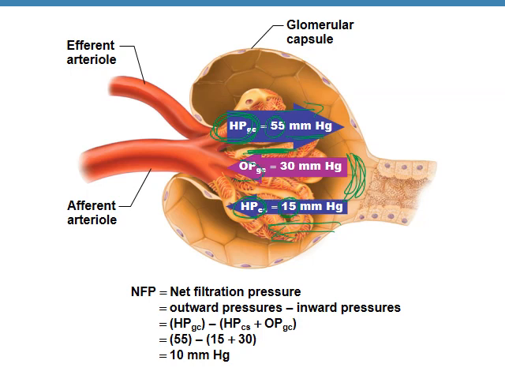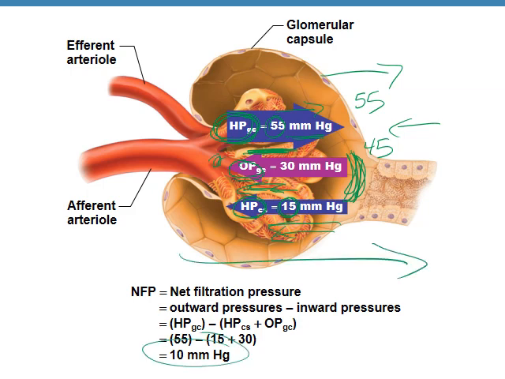You also have this osmotic pressure. This is the pull from the proteins that are in the blood. It's pulling water towards the proteins. But if you look at this, what's the overall? So we have 55 pressing down from the glomerulus, and we have 45 pressing back from the fluid that's in the glomerular capsule. That still gives us a net of 10.